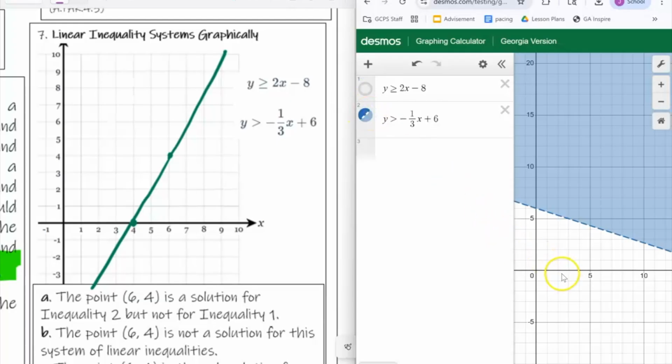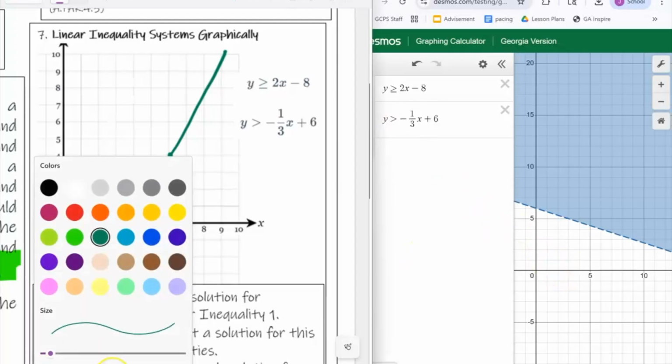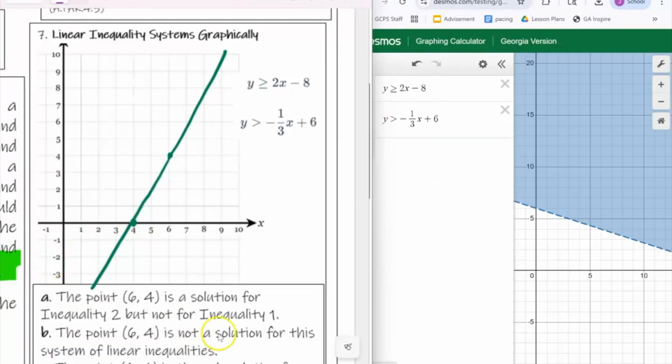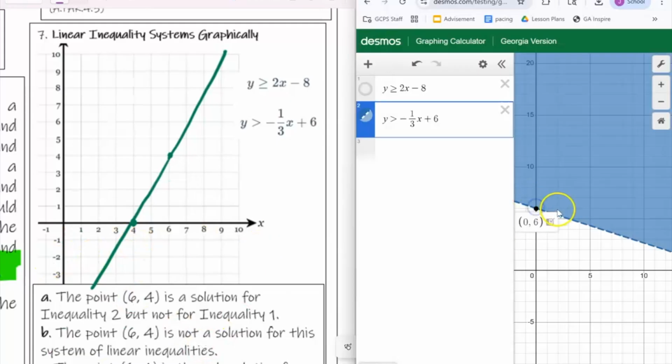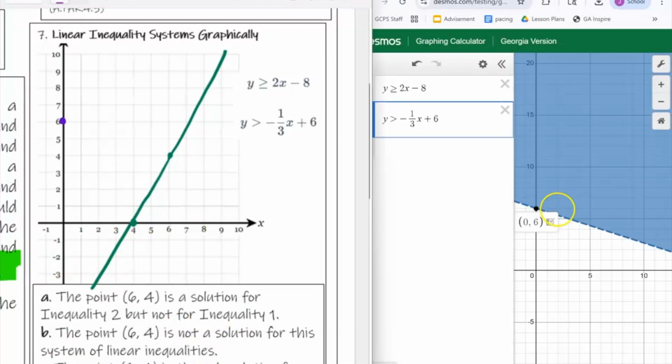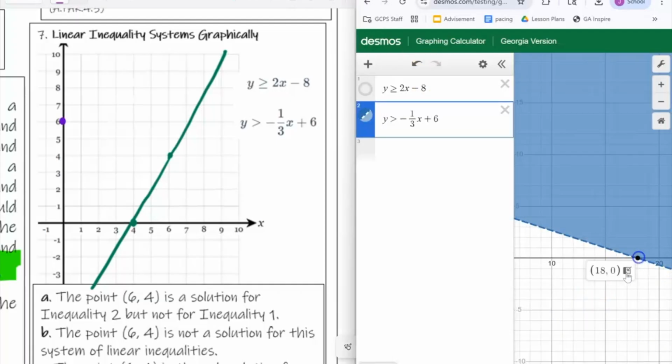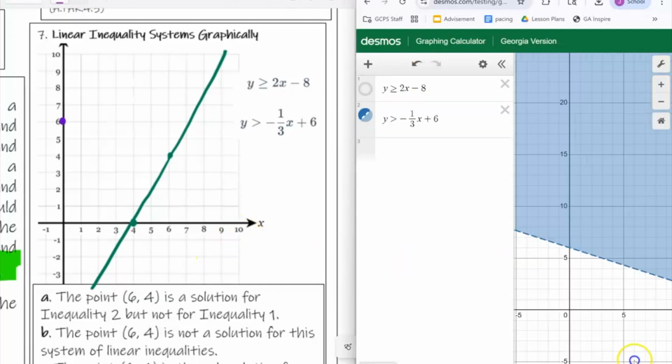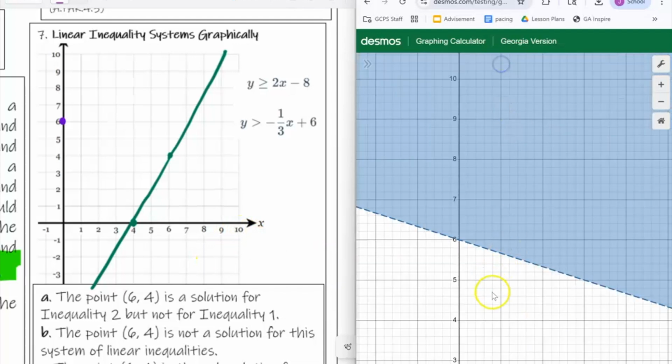All right, so now let me do this other line, and I'm going to change my color. So you can use a pencil and a pen, for example. All right, let's get a good point, 0.6. So 0.6 right here. And I just need one more. Obviously, the x-intercept is too far out. There's no 18. So I just need to find me a nice corner.